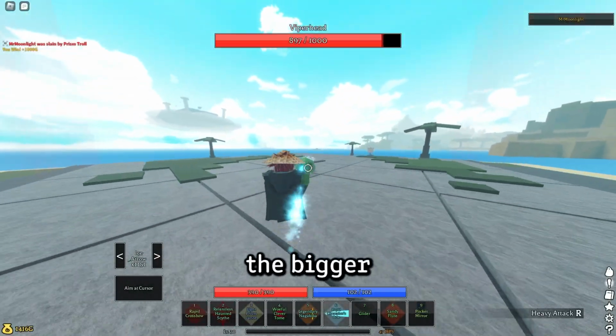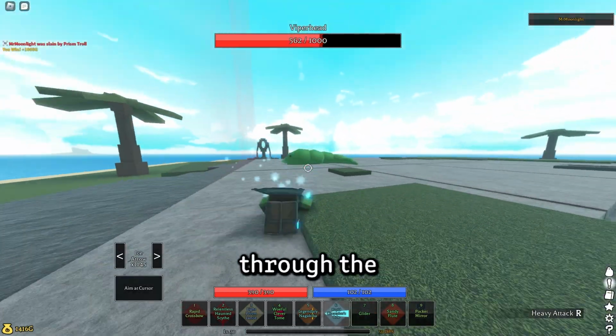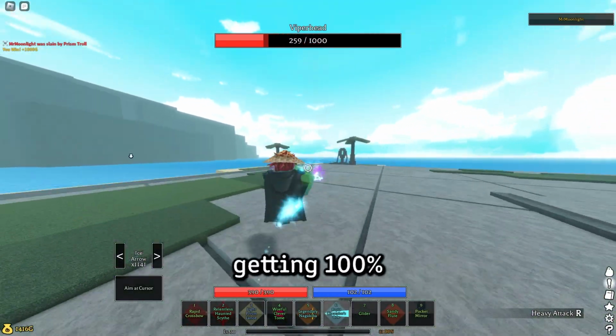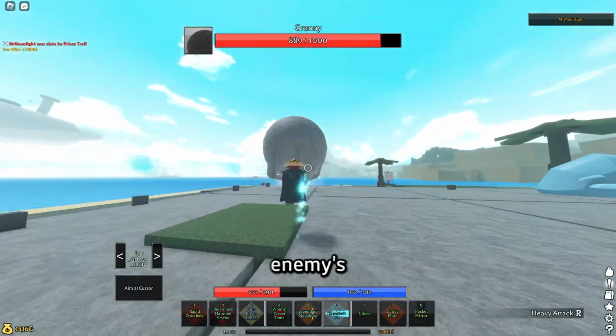It does get better the bigger and the more tanky the enemy is, because 90% of our damage is what we call true damage, which is damage that goes through the enemy's armor. And the way that you get this is not the way that you think. Instead of getting 100% armor penetration, we use the Frostburn status effect to do all our damage, because it's completely unaffected by the enemy's armor.